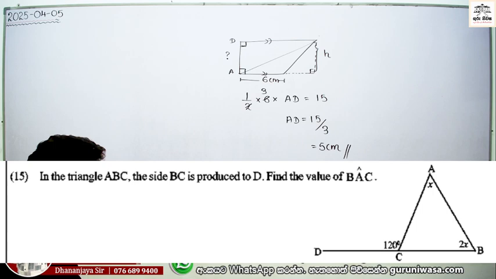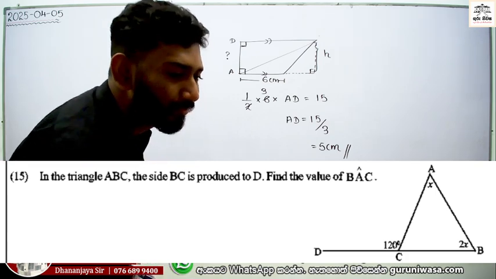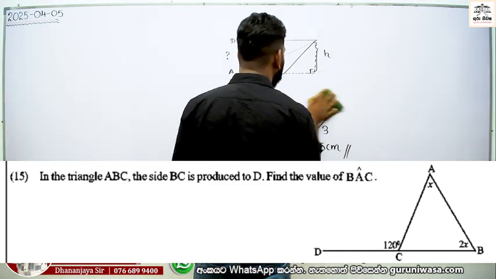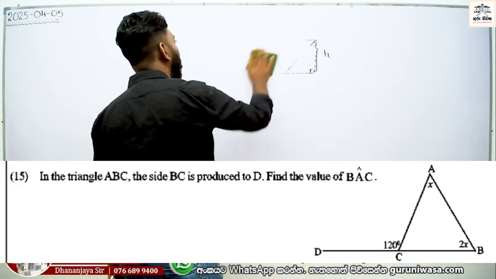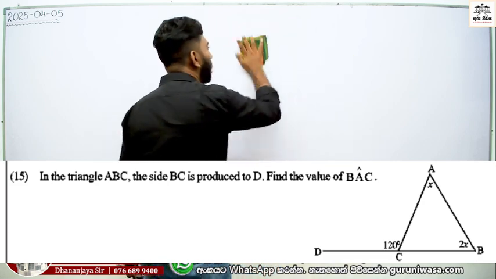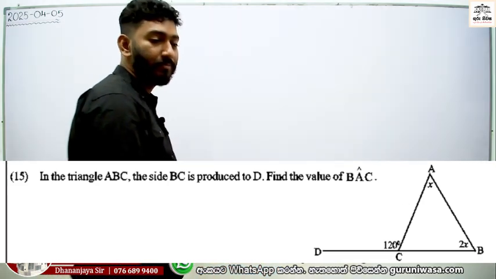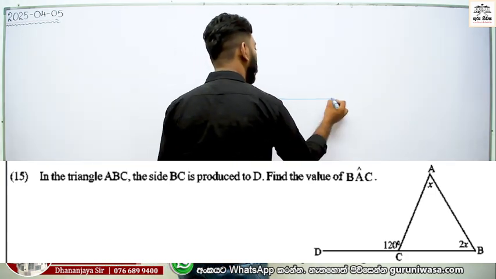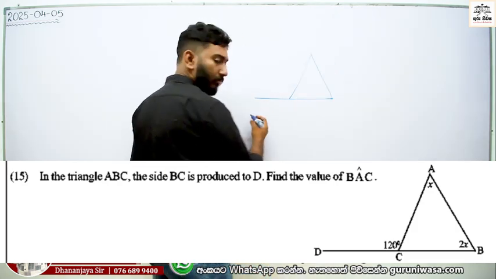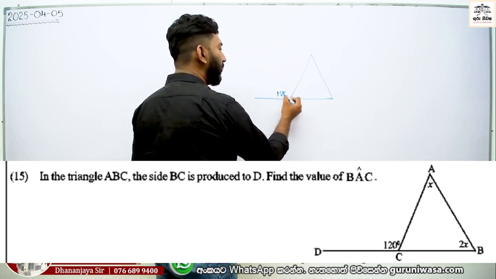x becomes 40 degrees. Very good, Manisha. Very good, Jinu. The same answer. Do you remember the theorem? If a side is produced, the exterior angle is equal to the sum of the two interior opposite angles in a triangle. That's the theorem we learned. You remember this from grade 8, right? And this one is 120.